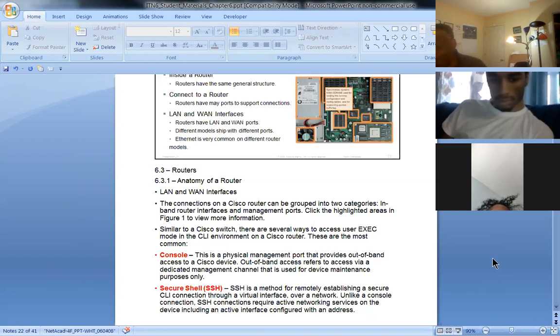But that's a port on the router that you can plug into to do things on it. Then there's the SSH, or the secure shell port. The SSH port is where you will log in remotely. If you are trying to go into another router that's in Chicago somewhere, but you're sitting in Atlanta, and you want to get into that router, you will be going through the SSH port, or the secure shell. Always got to be secure, which means it's encrypted.